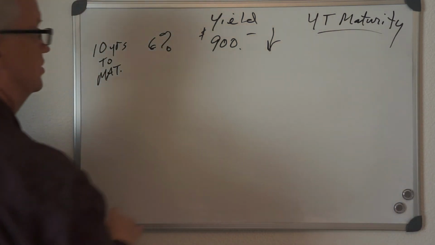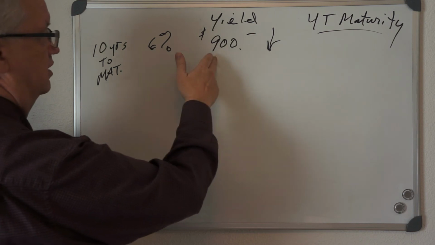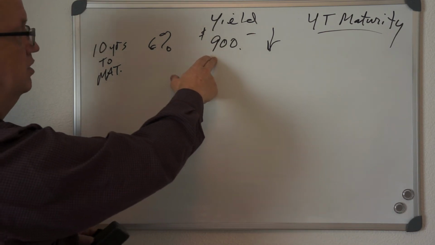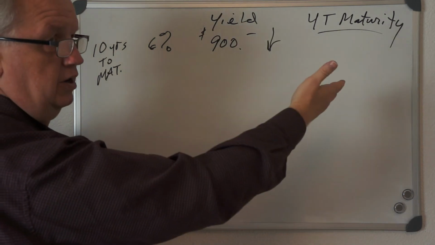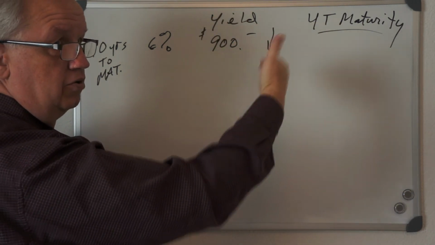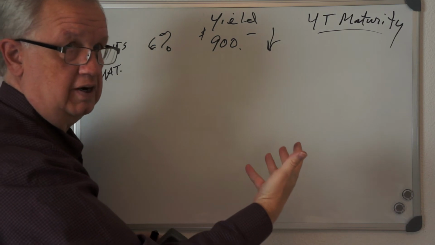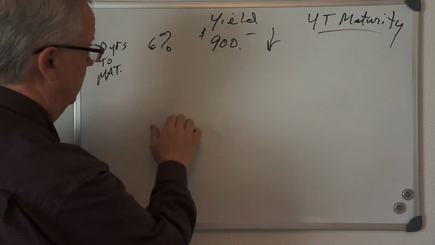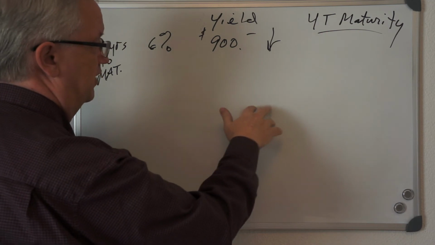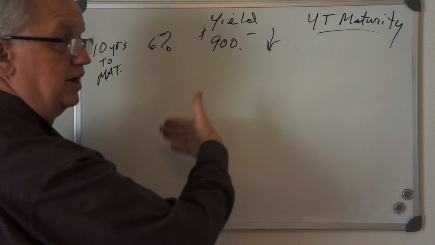Now, the difference, remember, I did the $100 discount, and I added. If this is a premium bond at $1,100, that would be a $100 premium extra that I had to pay. I would subtract, and then I'd take that $1,100 plus the 1,000, then it'd be divided by 1050.